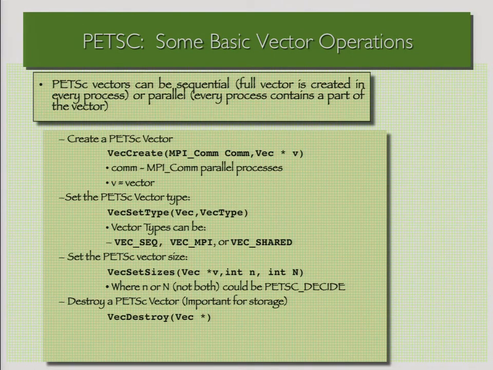So here's a simple example with generating a PETSc vector. I say VecCreate. So it creates this opaque Vec object. And then I have the next layer down of this where I can say that it's a sequential vector, or it's an MPI vector, so it's in distributed memory, or it's a shared memory vector. So you can annotate your vector with additional information that says something about the underlying parallel programming environment.